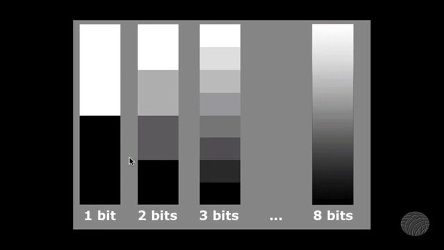So for 2 bits, you can actually record 4 levels. For 3 bits, you can record 8 levels. When you get up to 8-bit, you're talking about 256 levels. And this is actually 8 bits per channel. So there's 256 gradations of red, 256 gradations of green, 256 of blue, and those all combine into gray. And you can go up to 10 bits, which is 1024 levels, or all the way up to 16 bits, which is over 65,000 levels of differentiation.